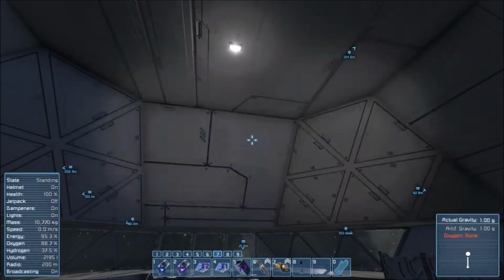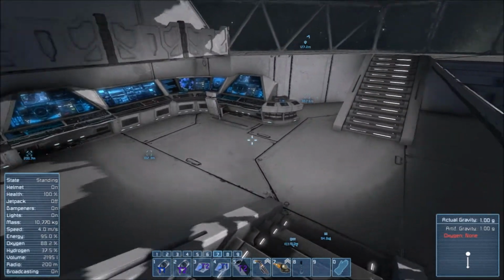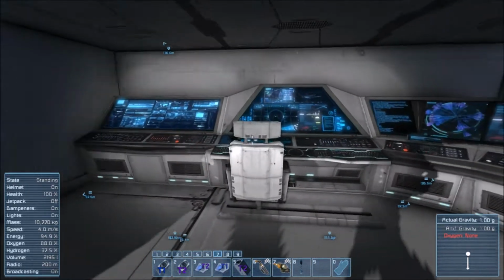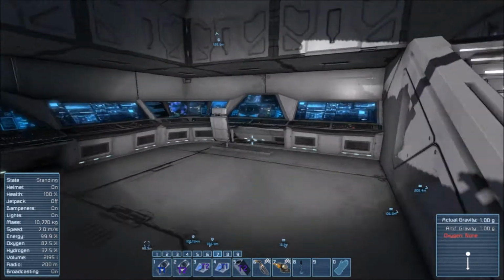I have yet to finish the interior. Most of it was actually Amasol on stream, so yeah. We've got command consoles. Basically you can sit at them, and since this one's not the main cockpit, then it's fine. But yeah, this essentially allows people to sit down and prepare for jump and everything.